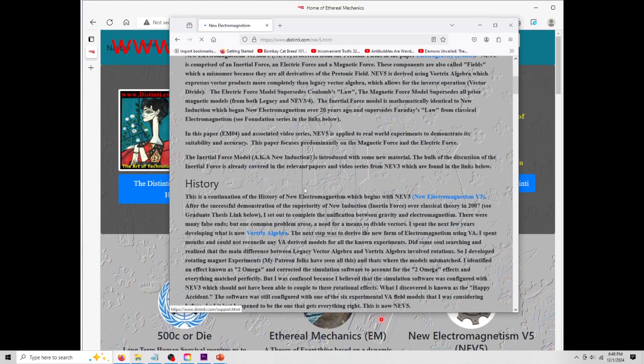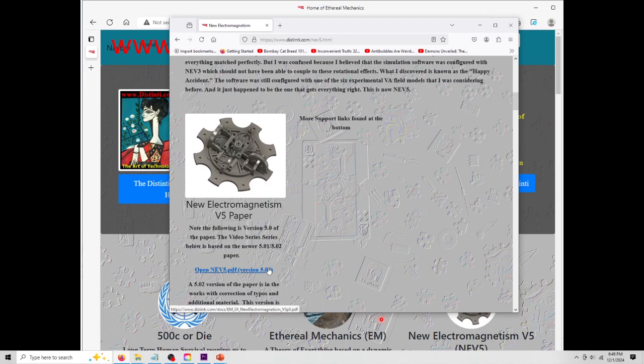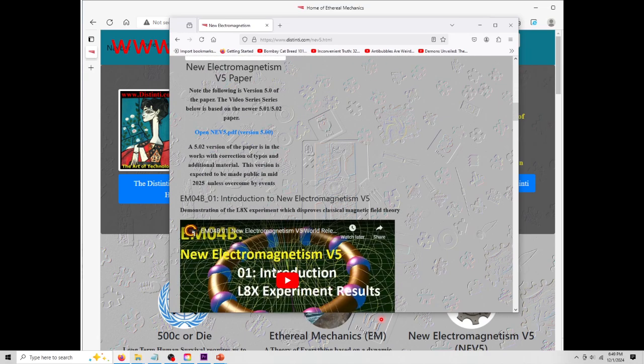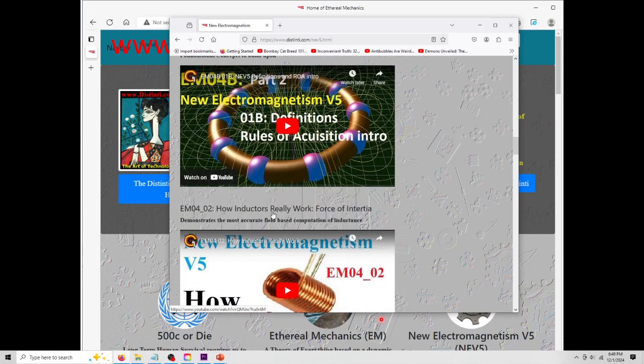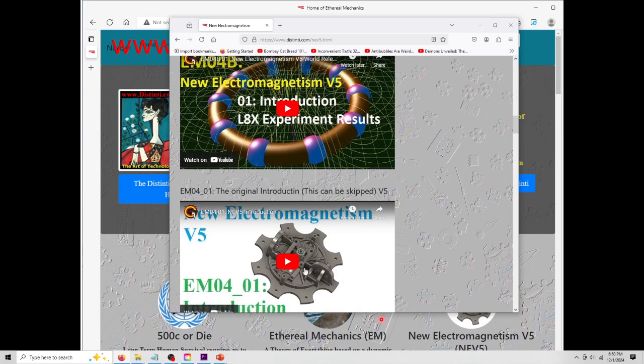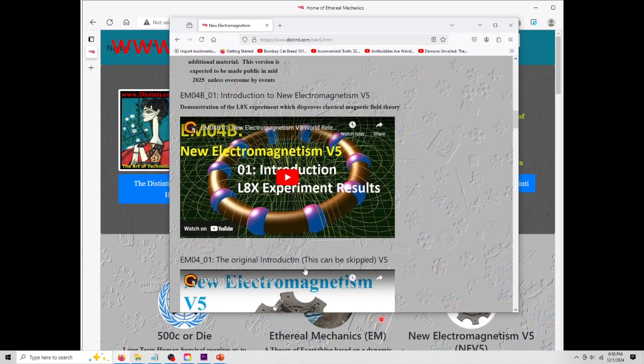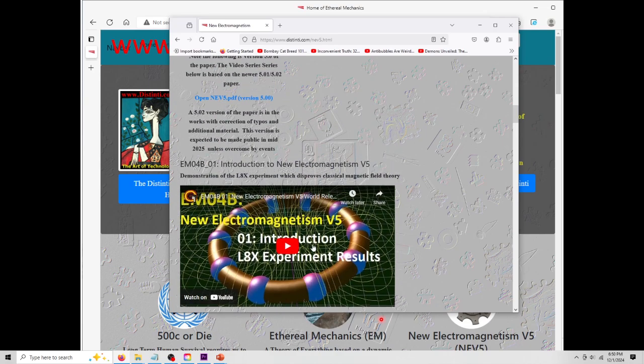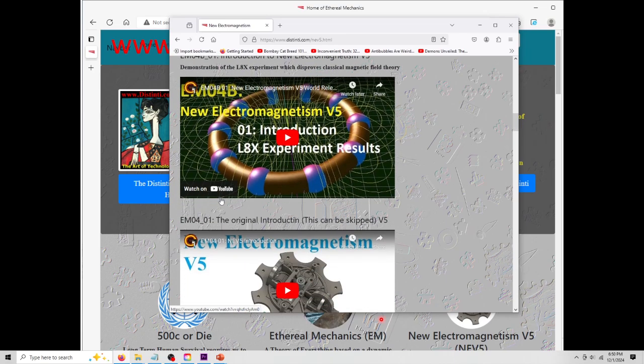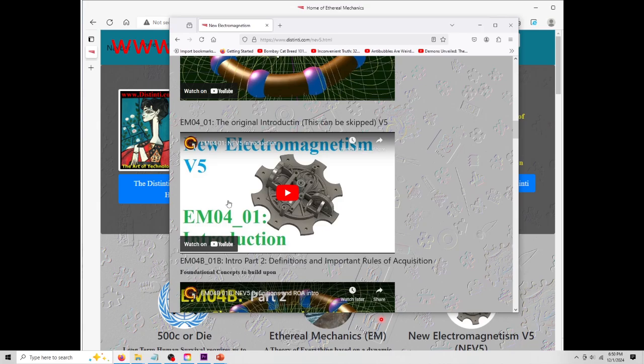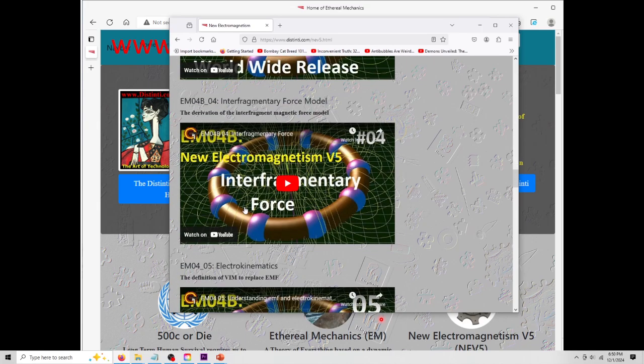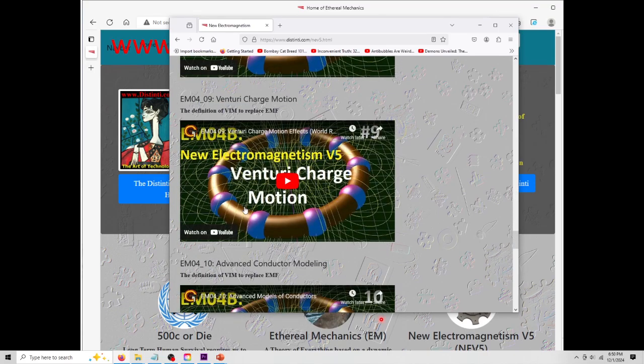As you go into each of these, there'll be the paper. This is the older paper. There's a 5.02 paper that's going to be produced in 2025 with all the spelling corrections, typos, the new effects, and the more completed models. And then after that, you get videos in order. Now, what I recommend here is this was the original introduction. Halfway through the video series, we learned more and new wonderful things and we updated the paper. That's why there's going to be a 5.02 paper. So the videos are pretty much 5.01, 5.02 with new terminology. So do this guy, skip this guy to the end. He's got some good stuff, but hold them off to the end and then watch the rest of these in order.